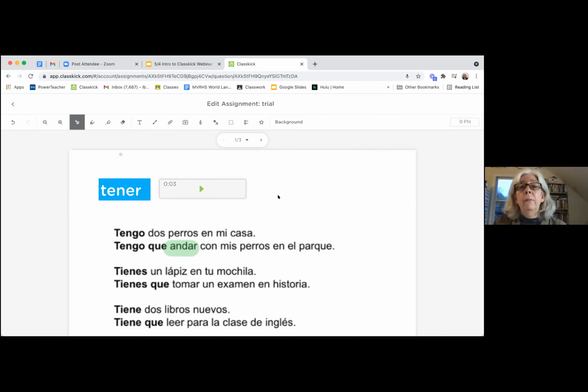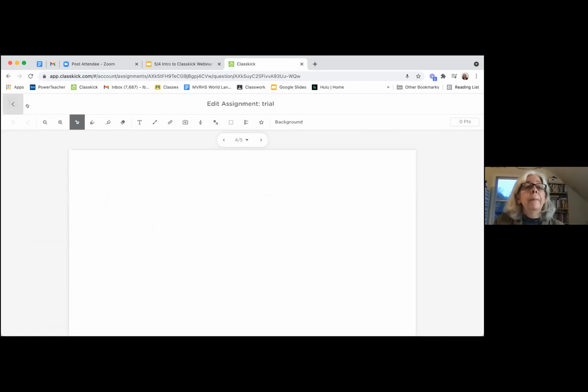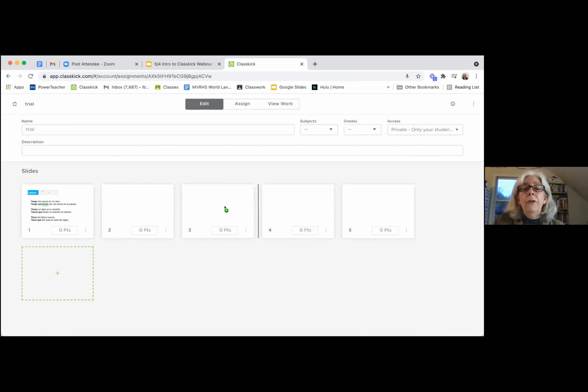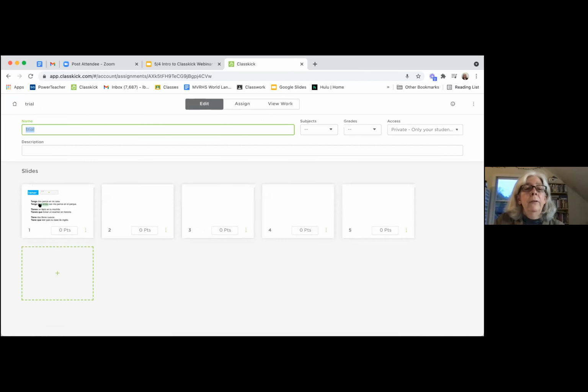All right. We're not going to show you all the tools because you're going to explore a little bit. But once you're done with this and you've edited, you need to go back, and it shows you here that you can do multiple pages. You can add pages here. Once you've added a page, if you want to move it, you just hold on to it and move it. That little line shows you where it's going. I've got a very sensitive mouse, but it moves very easily to where you want it, and you can move things all around that way.